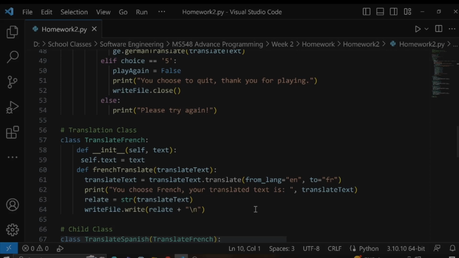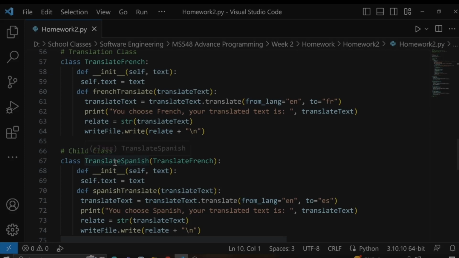To do that, we use translate.txt. That is basically your variable. And then we translate it from English to French, which is what this line of text says right here. And then we print it out, and then we take translated.txt and turn it into a string. So I make a variable, and then I make the translated text into a string so we can write it to a file. And that's how that works.